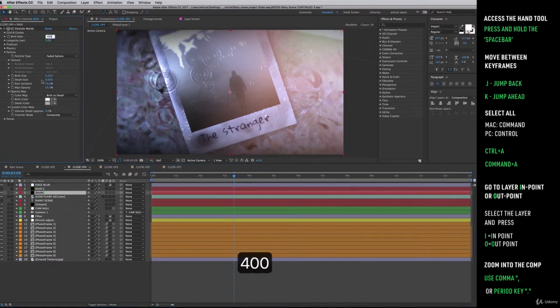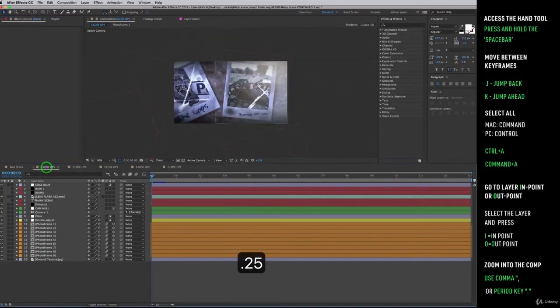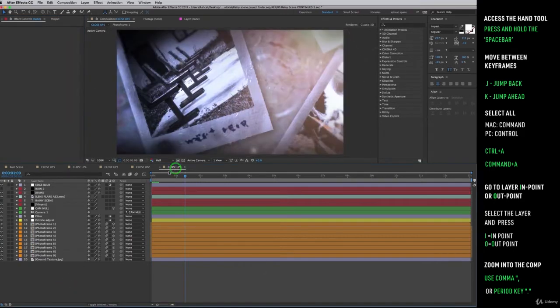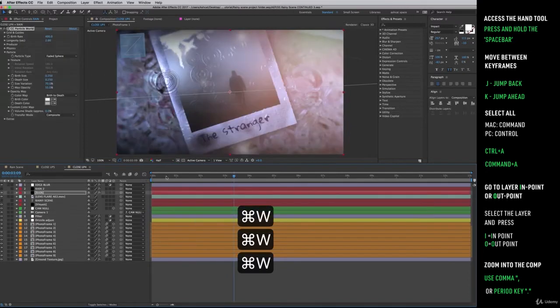Well, it seems like these settings are working across all of mine. I'm not sure if you'll be having the same results if you've done yours differently. But as long as they're more visible, this is the result we want. Let's quickly do the other ones here. 0.25, yeah, I can see those particles clearly. Alright, so let's close these close-ups now.